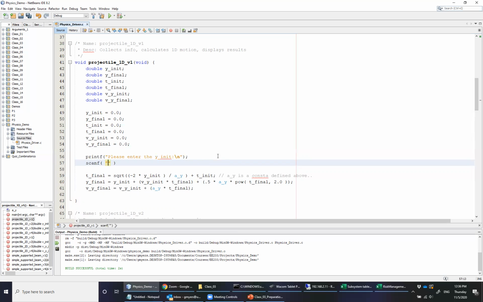In this particular case, it's going to be %lf, and the variable we would want to store that value in, specifically the address of that variable. So in this case, it's going to be the address of our y init.